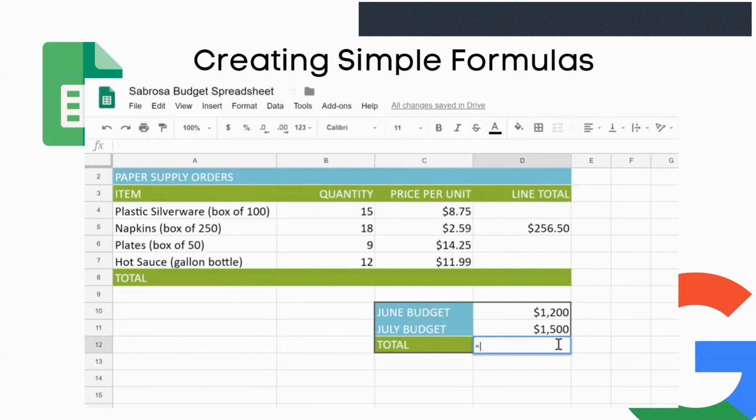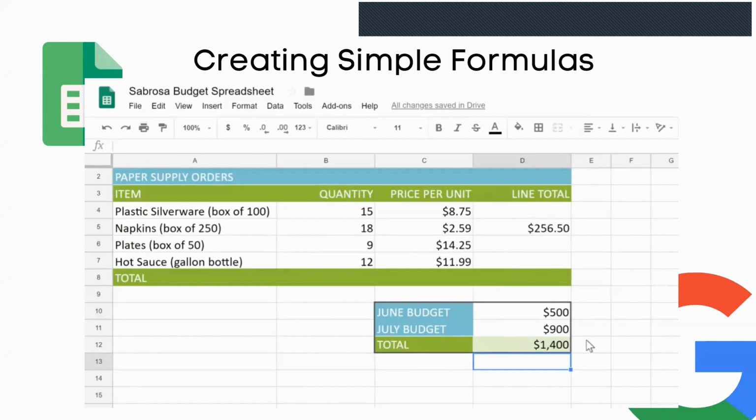They're useful because they make it possible to update your spreadsheet without ever having to rewrite your formulas. The values we want are in cells D10 and D11, so we'll write the formula this way, D10 plus D11. Press Enter on your keyboard, and the formula totals the numbers in D10 and D11, whether we leave them the way they are or change them to something else, say 500 and 900. The total recalculates automatically.